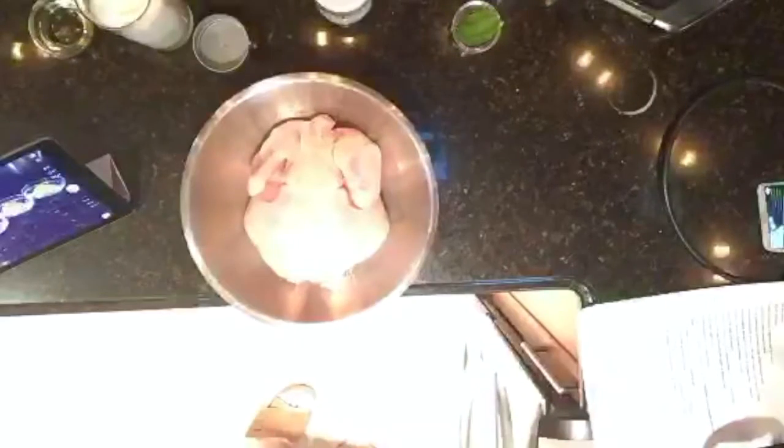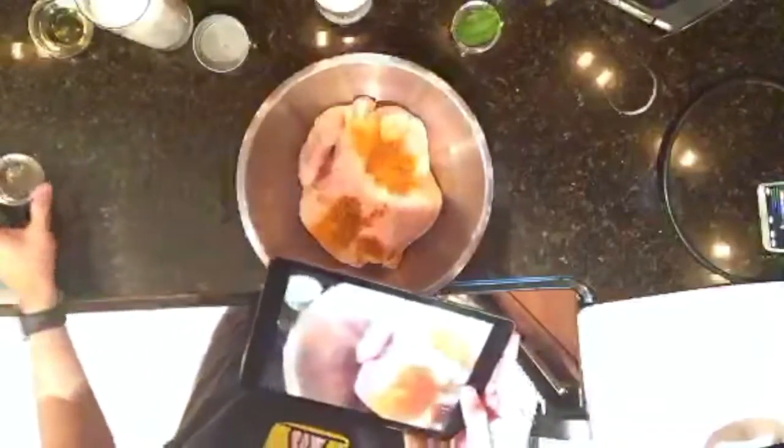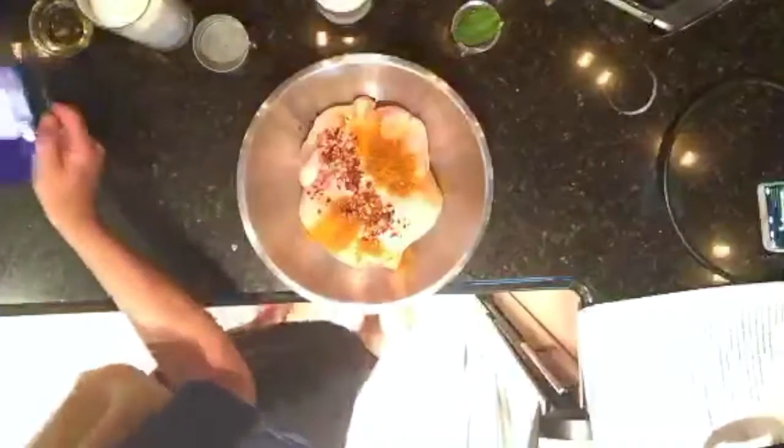Oh, no we're not. We're going to get a big old bowl. I'm going to put this in. Okay. And then we're going to put on top of this our various spices. Oh, sorry, I missed that. With our turmeric. This is a teaspoon of turmeric. And a teaspoon of curry powder. And a teaspoon of chili flakes. And then we're gonna coat it well, which means the hands are gonna get dirty.